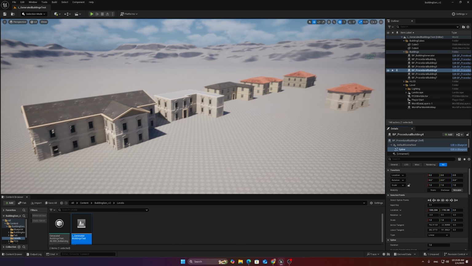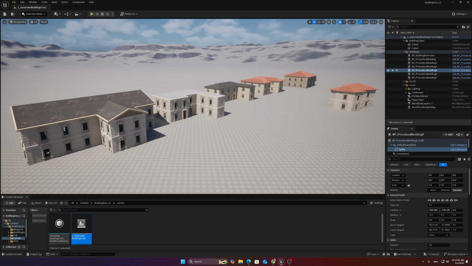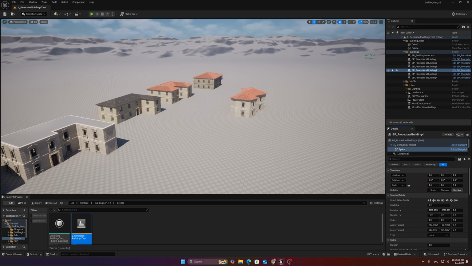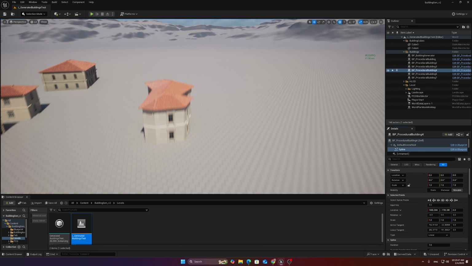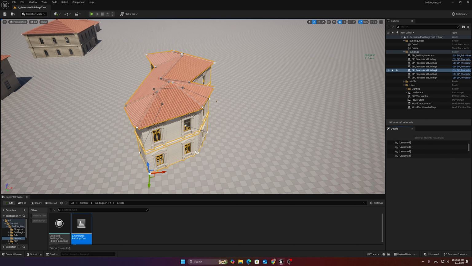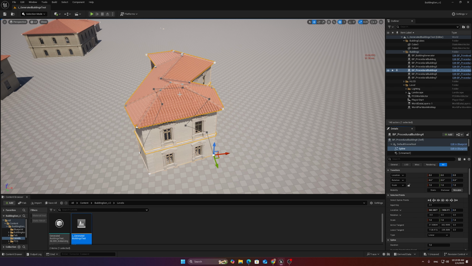In my previous videos, you might have seen some tutorials on how I've made this generator. I've made some adjustments, especially to the roof part. It now includes Geometry Script, which makes the roof much more adaptable. Even for shapes like this, it can handle any shape for the building as well as the roof automatically.